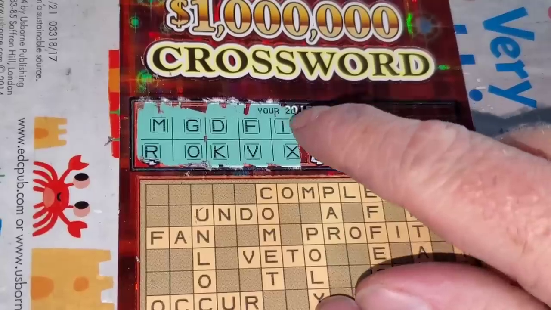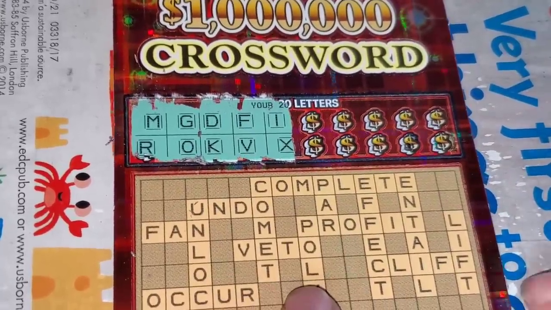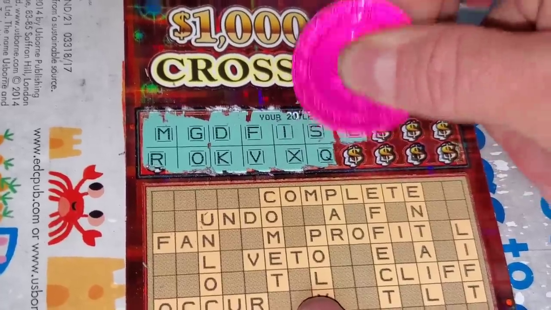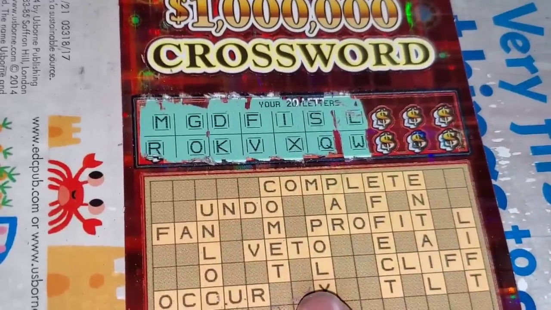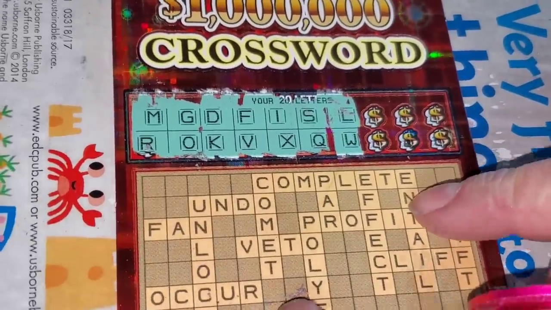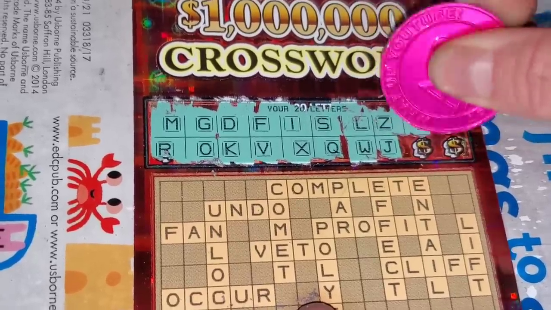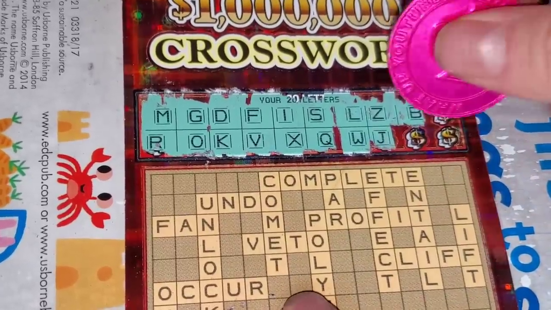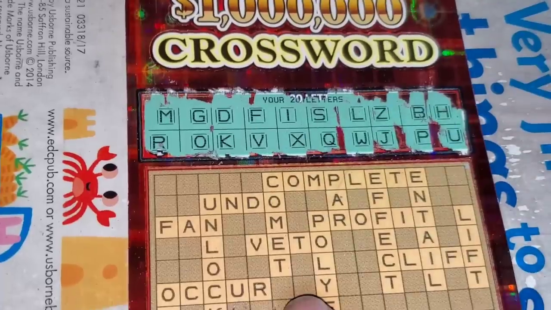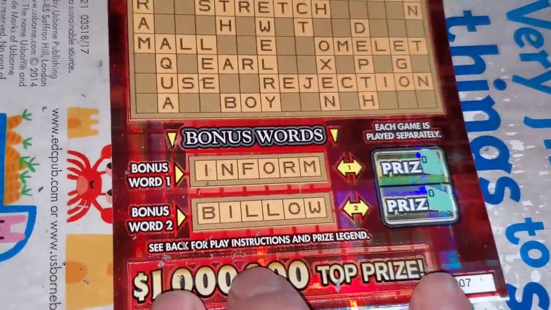So, N would give us I-N-F-O-R-M. So, N for the win. And then B for billow for the win. B-I-L-L-O-W. So, N or B, we got ourselves a woohoo. And there it is, B for billow. Can we get the N too? Nope. But we did get B for billow.